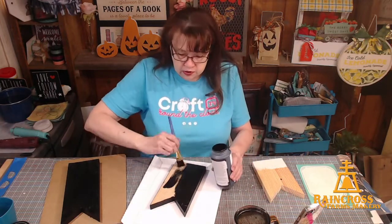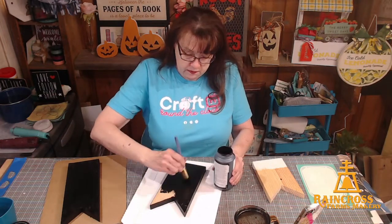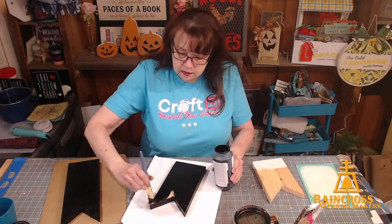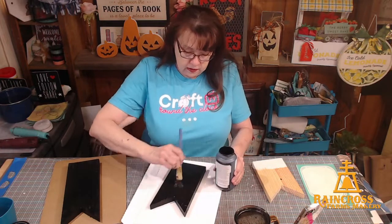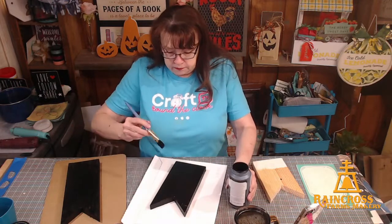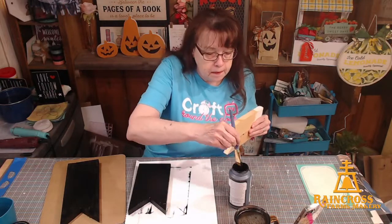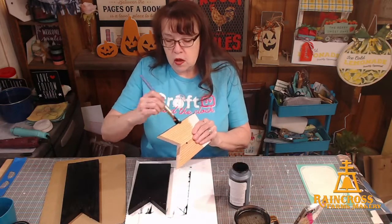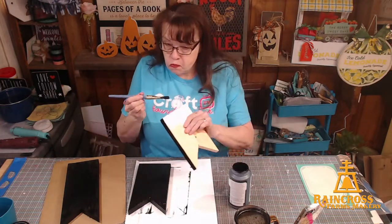So this is just scrap wood. It could be good wood too, but this is just scrap wood we had laying around in the garage. And Bill took some rectangles and cut them at, he said, 45-degree angles. Not crucial. In fact, when I was doing it, I really thought I don't want them exact. You might kind of want them a little awkward, a little wonky, because they're cats, right?